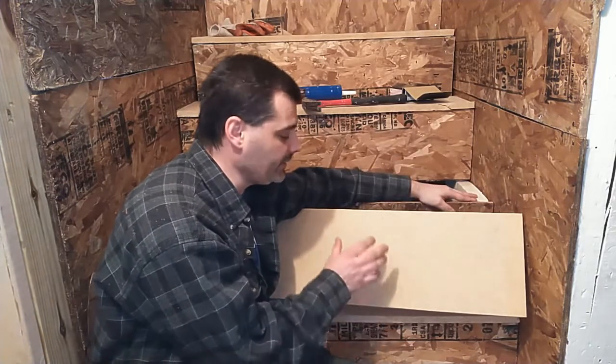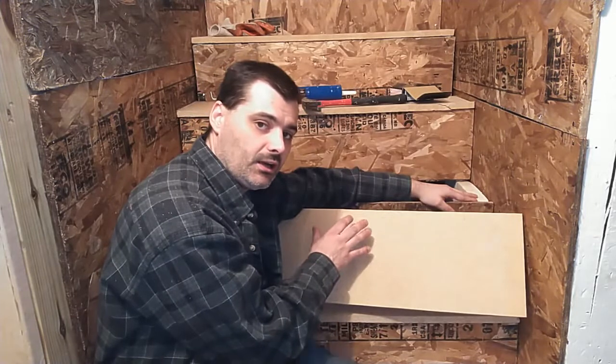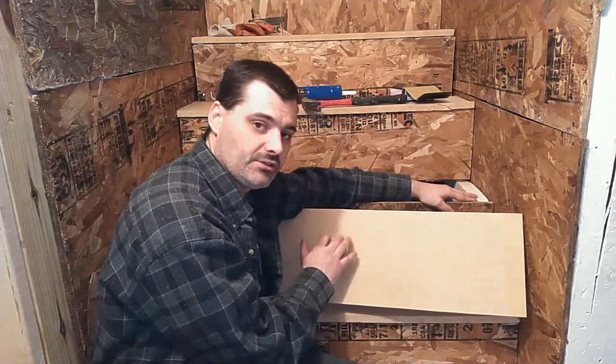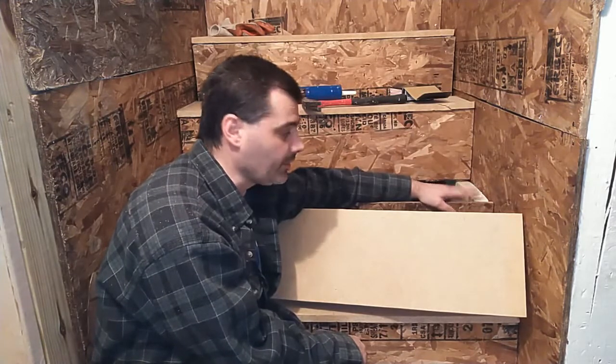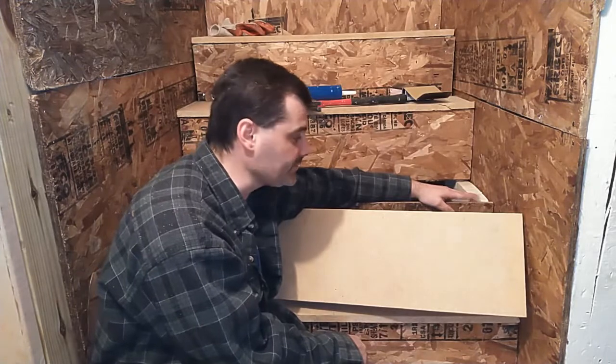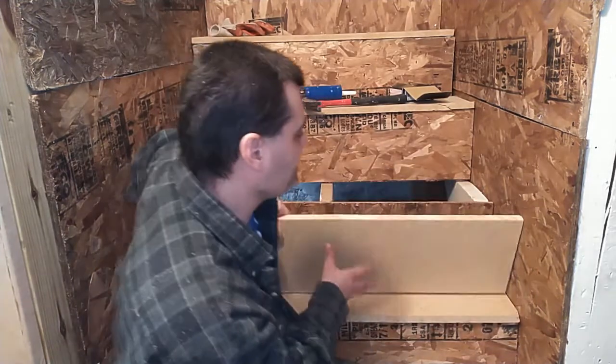We're going to be putting some paint on these, texturized paint and non-slick strips to help with traction going up and down, so we don't have anybody falling down these stairs. That we really don't want. So it's really simple setup.